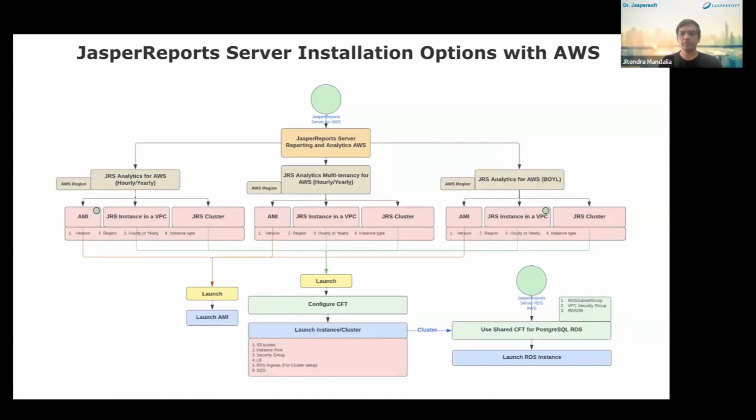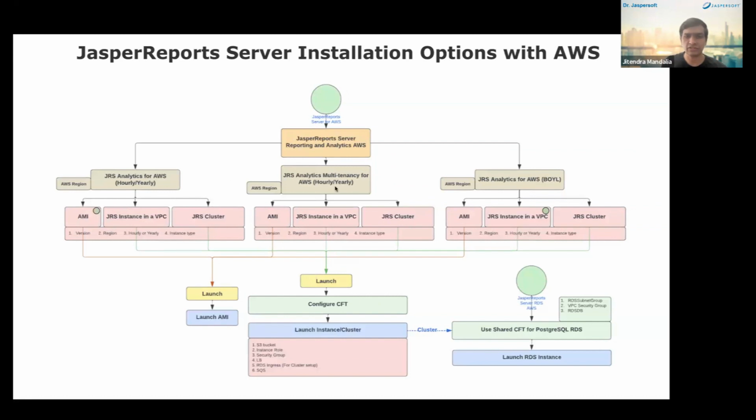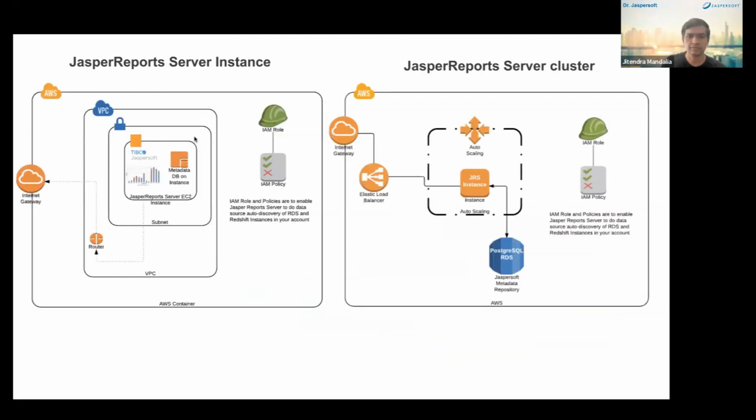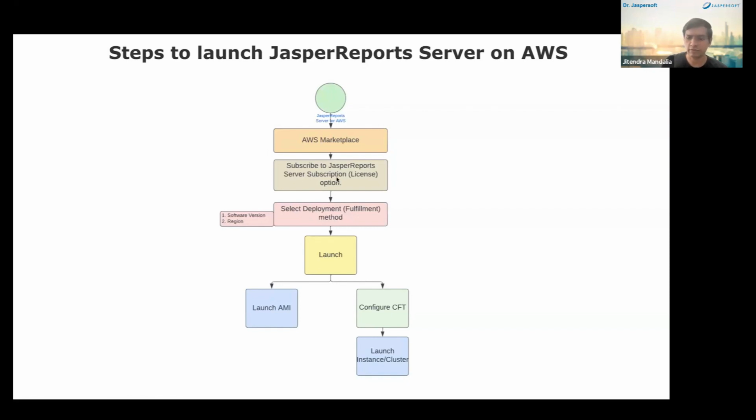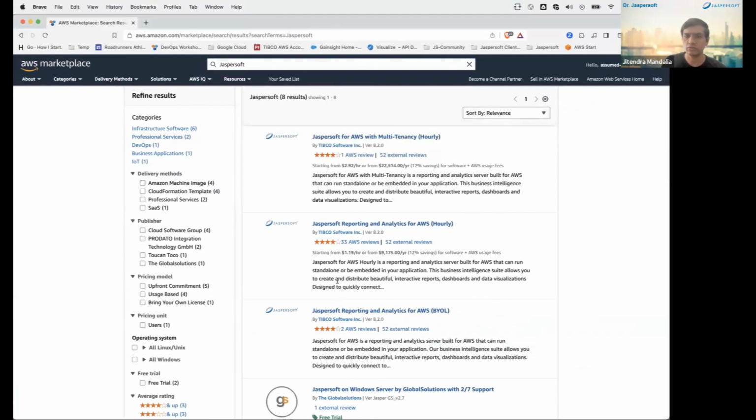Now this one gives you a more detailed view of what I have been talking about. I'll go to the previous slide. If you see here, each stage is color coded, and now I have mapped it to more detailed information about what options you will need to choose before you actually decide to launch an instance. So at the second stage, we have 3 different subscriptions available, which maps to the subscribe to Jasper Report Server subscription. I want to show you how it looks. When you come here, you see these 3 different subscriptions.